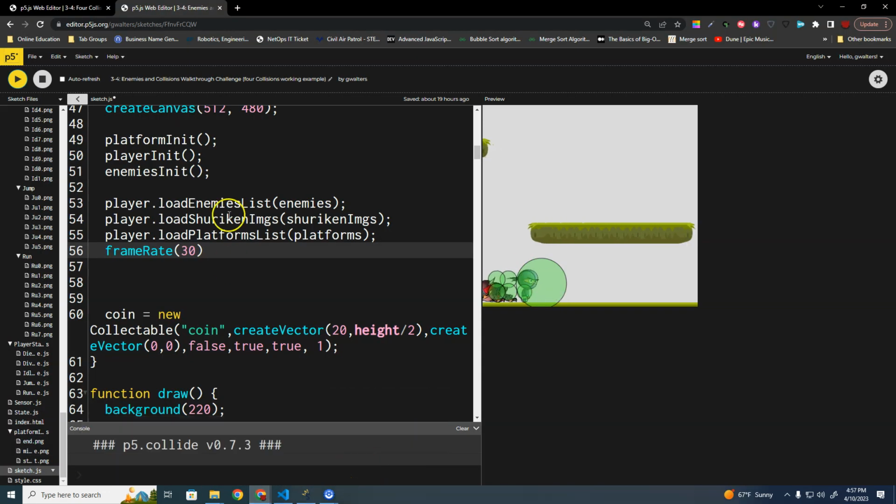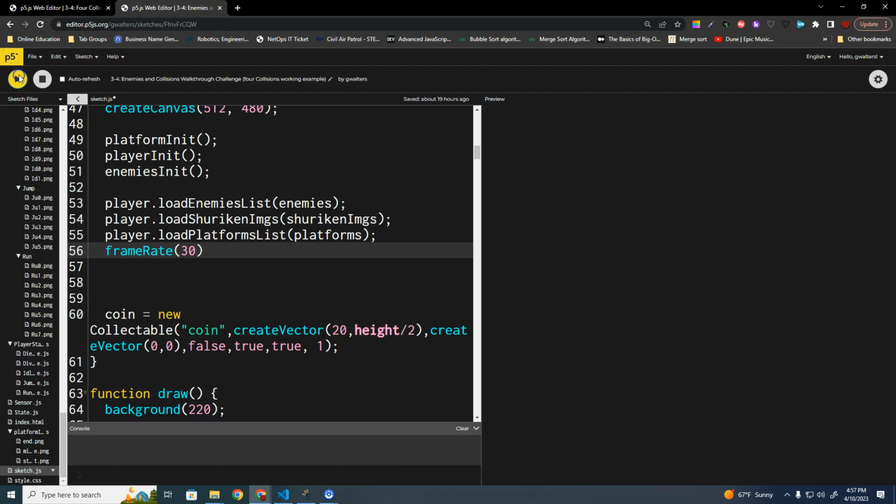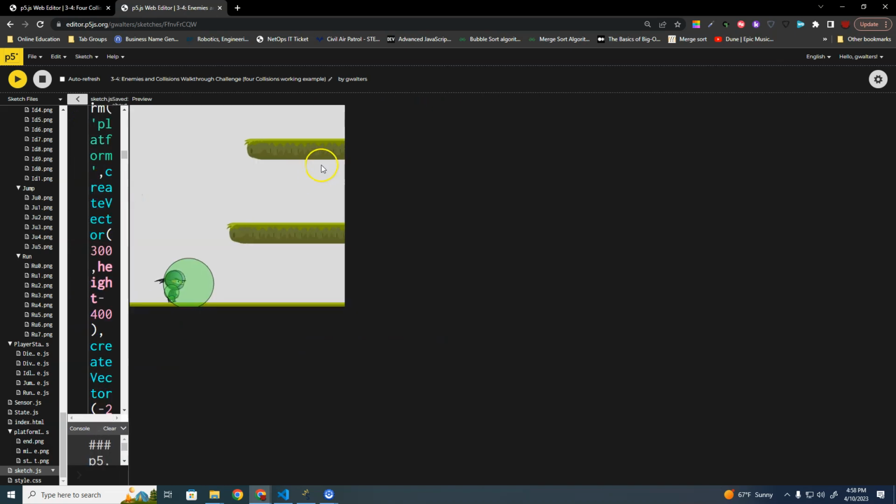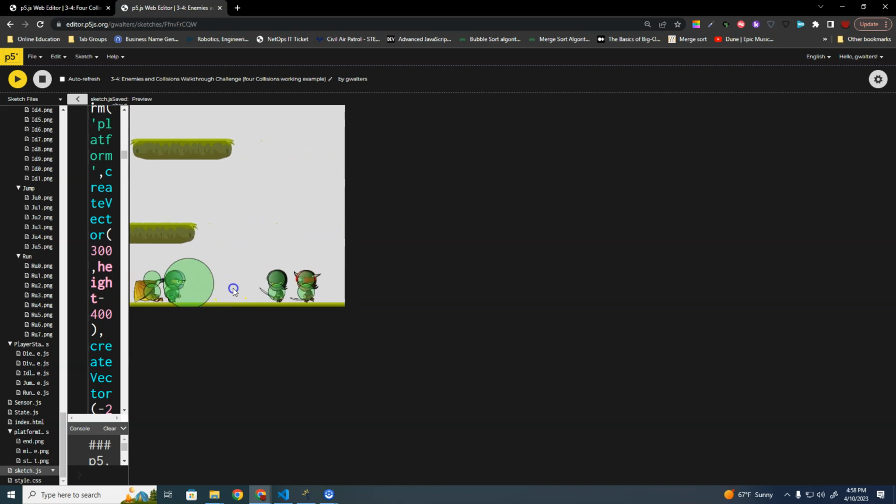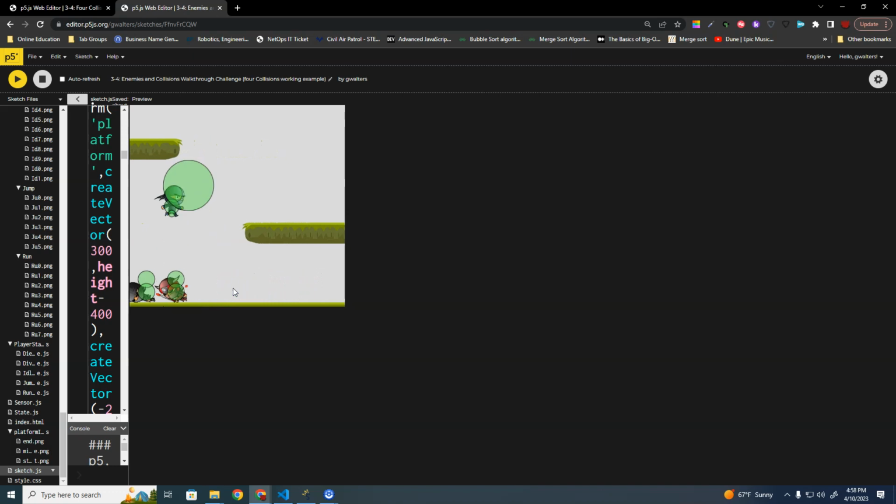Here is, and I want you guys to key in specifically on our player. When the enemy hits, you see how we get that little bit of a pushback? That's our reaction showing that the player is hitting the enemy. So that's something that we want to do. It doesn't do that when we're not colliding.